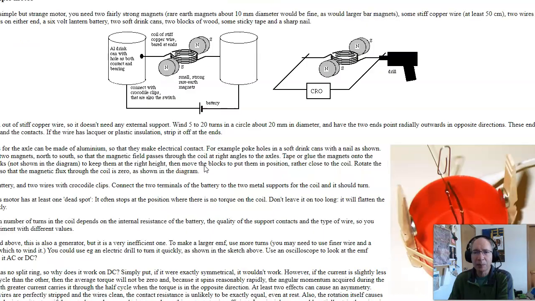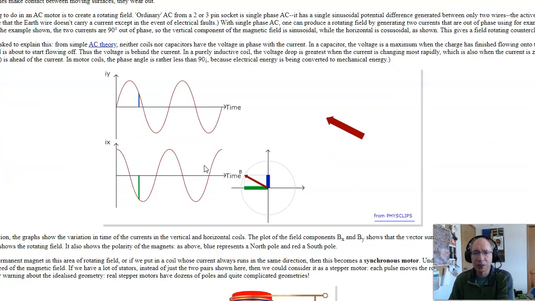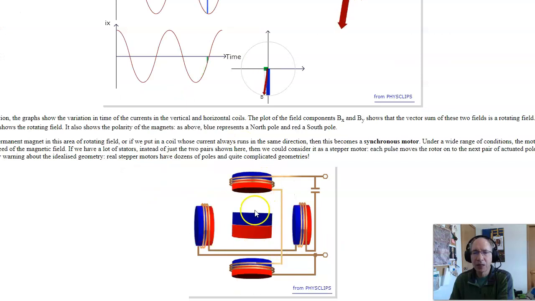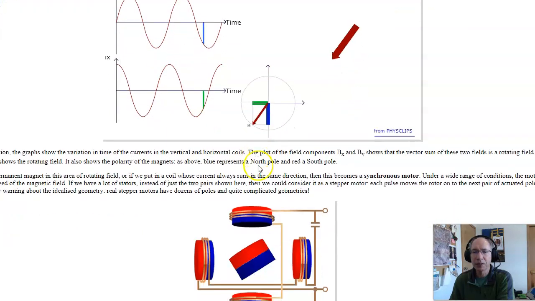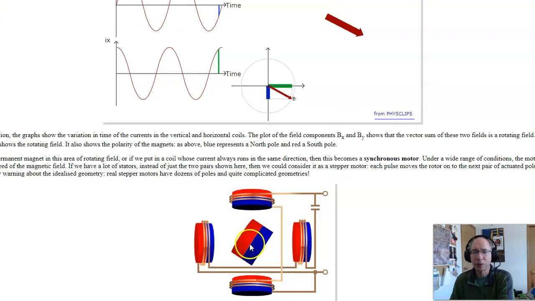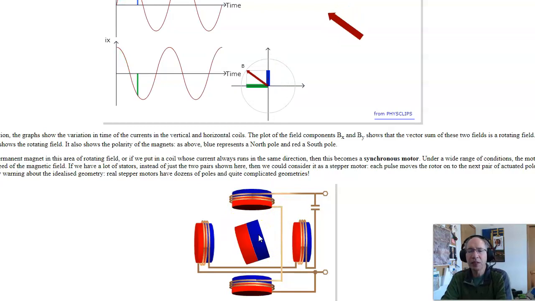There's a couple versions of the AC motors, scrolling down a little bit. A 2-phase AC synchronous motor would be like this. I have a sine phase up and down, cosine phase left and right. If I plot cosine versus sine, I get a rotating field. Kind of like what we did in week number 2. The rotating field then causes the rotor, which is a permanent magnet, to follow the rotating field. So this is a 2-phase AC synchronous motor.